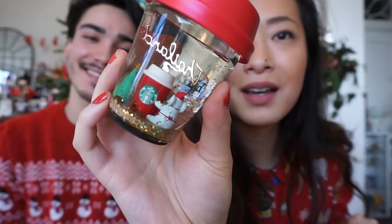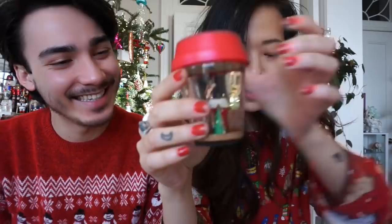And then I believe his mom picked this out for me. This is a little Starbucks snow globe with a little elephant inside. It says Thailand. That's sweet. I love this. The elephant is so cute in there. He's wearing a little apron. So that is what he sent me from Thailand, and it miraculously arrived on time. My package to him, I sent at least two weeks before he sent me his, and it still hasn't arrived to him yet, so I'm a bit worried, but hopefully he gets it. The second package was in a JW Anderson bag, and I was like, you are crazy.